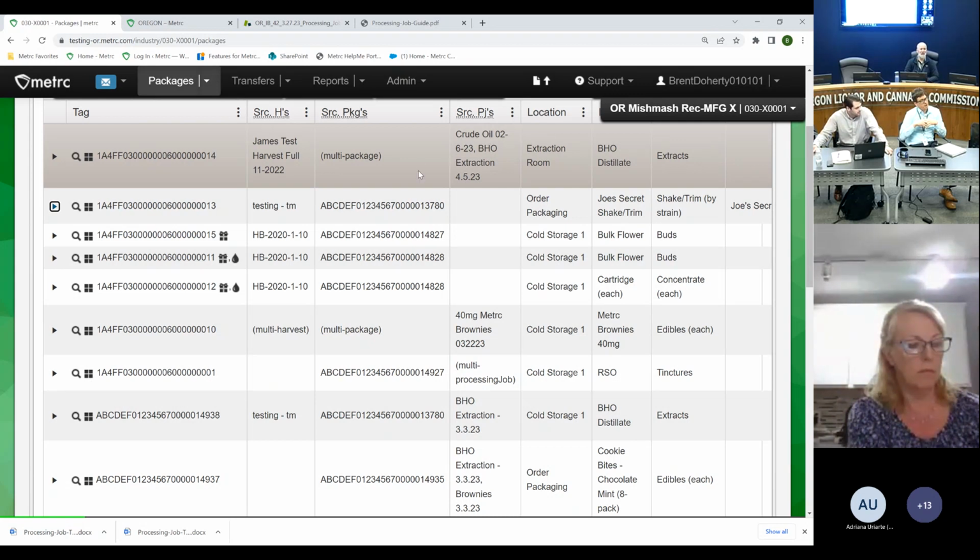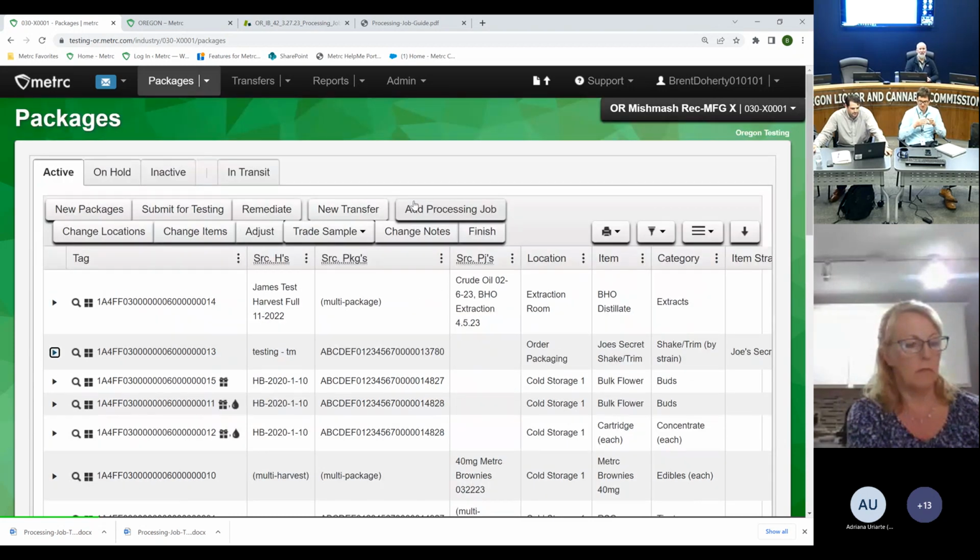And real quick, just on the OLCC side, this is a new rule that we passed last year, and it's effective April 15th. All processing in Metrc is going to be through this new feature in 9 days. So that is obviously processors, but it's also micro producers who can do concentrates. It's also keef production, because that's a concentrate, right? So any processing activity that you currently should be using the production batch feature for is going to be going through the processing jobs. And like Brent said, there's been bulletins on this, so there's screenshots, things like that.